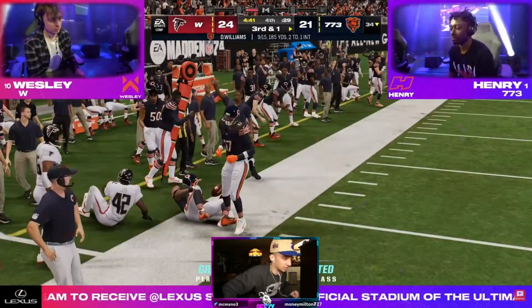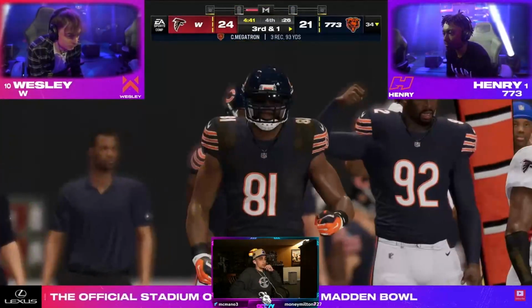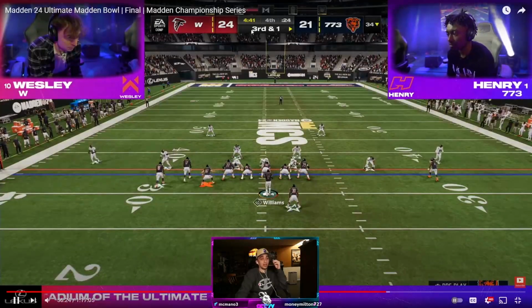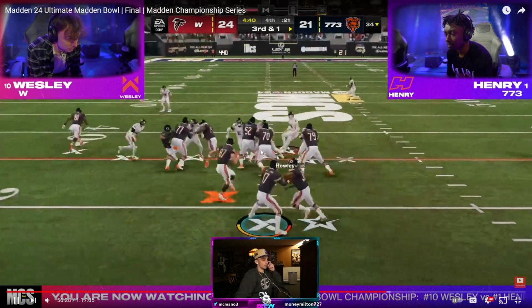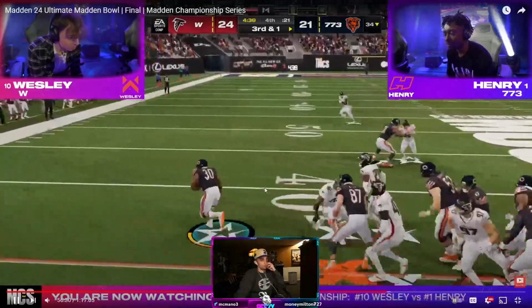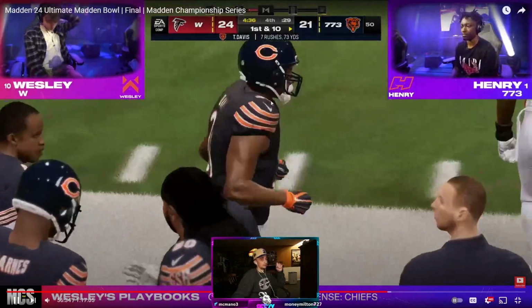Gets to the sideline. And this is actually really impressive here from Henry, what he does in these upcoming plays. So remember, there was 4 minutes and 50 seconds to start the fourth quarter. And I just want you guys to remember that. Henry's going to run the ball with Terrell Davis. He's going to juke to the outside, and he's going to get out of bounds. There's 4:36 left in the fourth quarter.